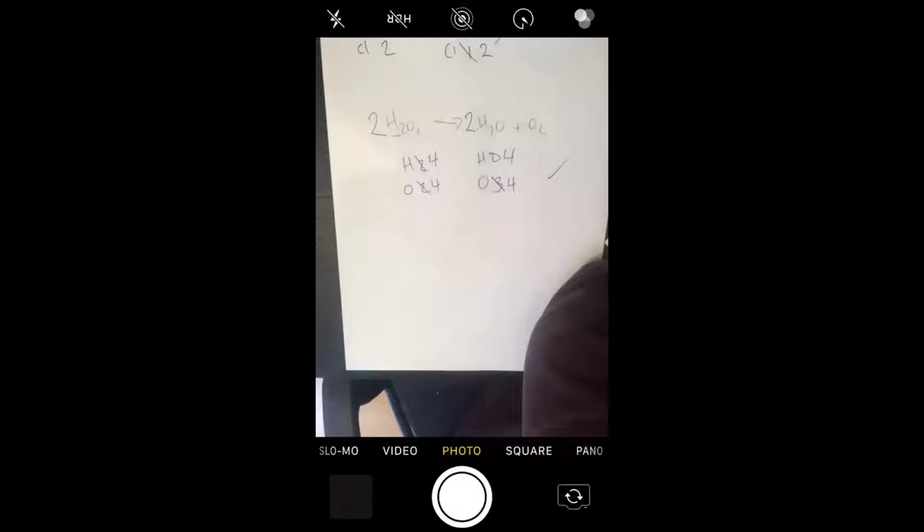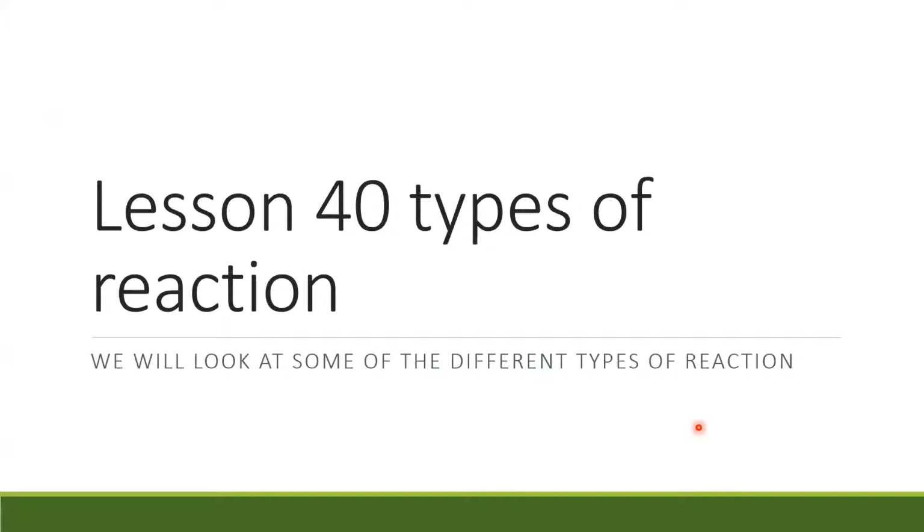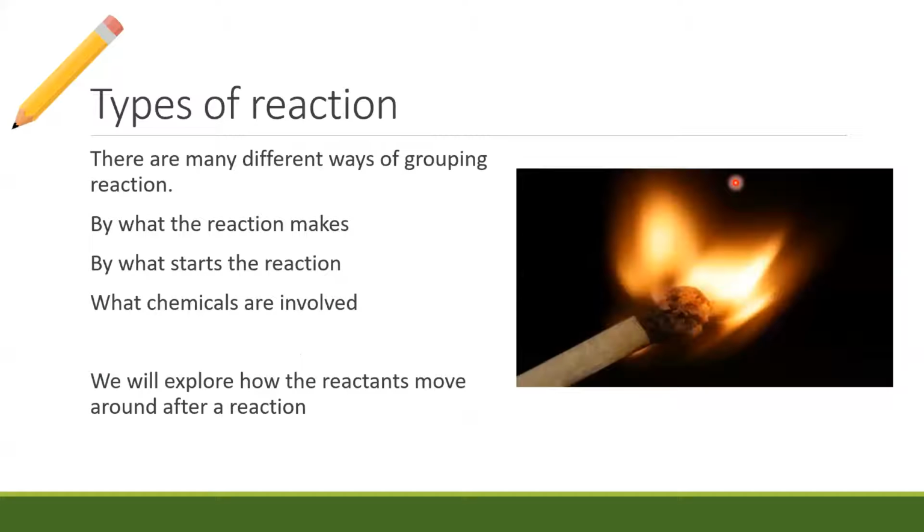Then jumping back to the lesson, we did this one, which is a little bit harder, and then I gave you guys the rest of the time, which wasn't much time at the end, to go start working the questions. Today what we're going to talk about is the types of reaction. Okay, now the first thing I want to talk to you guys with regards to the types of reaction is this: there are many different ways of grouping reactions.